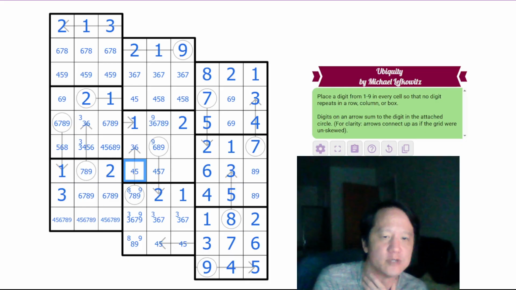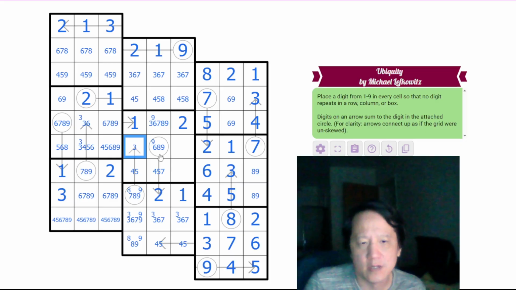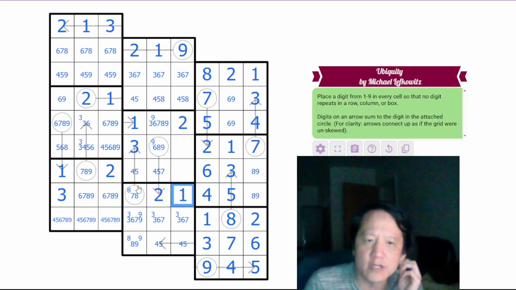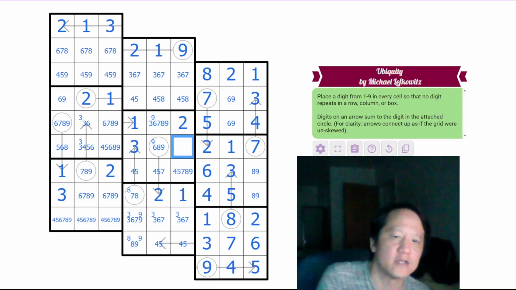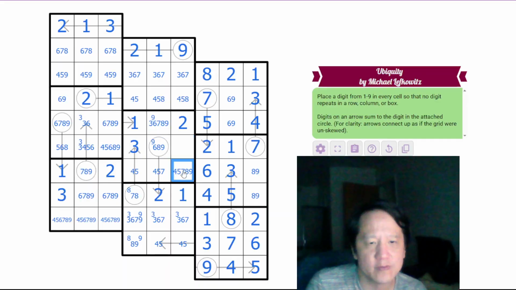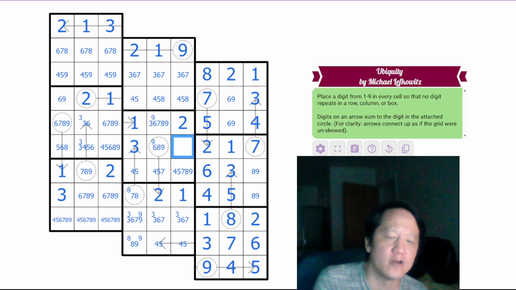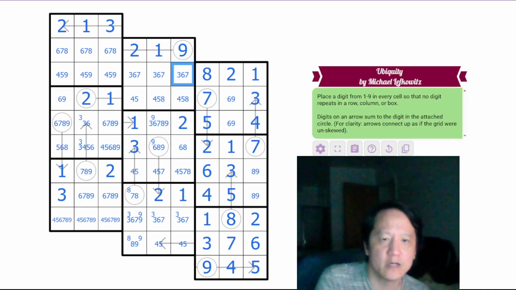6 eliminates 6 in the rest of the... This can't be 6. It would have to be with 3. And this can't be 3 anymore, so this is 3 there. And it's 4 and 5, which means this cannot be 9. This is 7 or 8 to add up with 4 and 5. Remaining digits of row 5 has to be 4, 5, 7, 8, 9. Remaining digits of row... Sorry, that's row 7. Row 6 here has to be no 4, 5, no 1, 2, 3, 7, so it's 6, 8, 9. And these cannot be 9 because of 9 in the column.